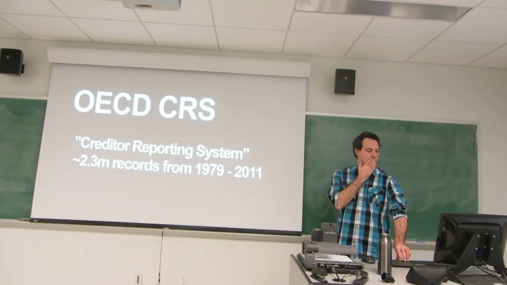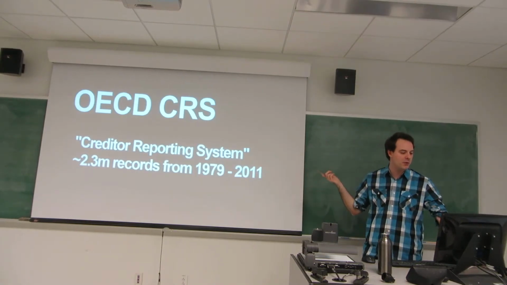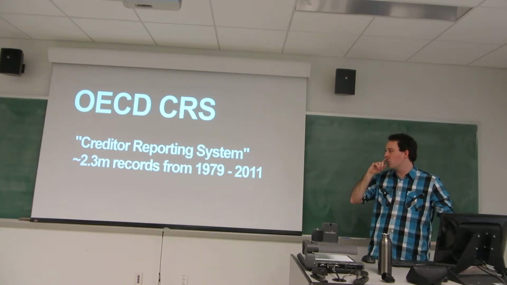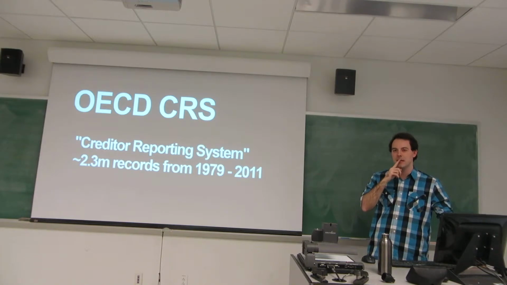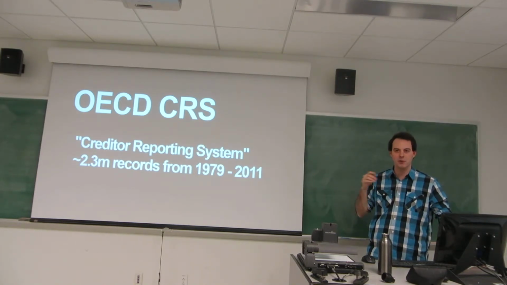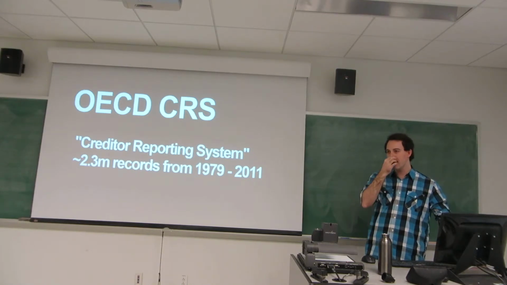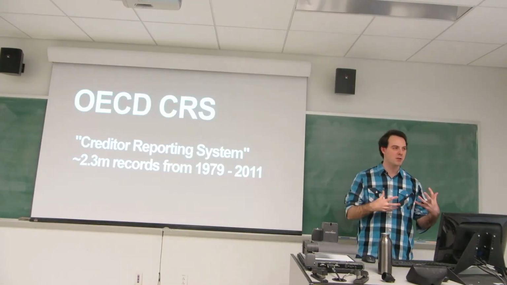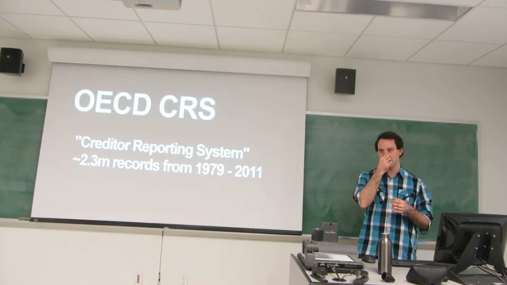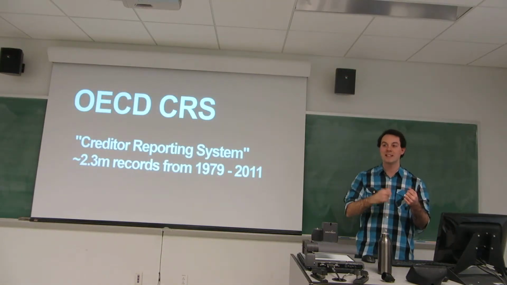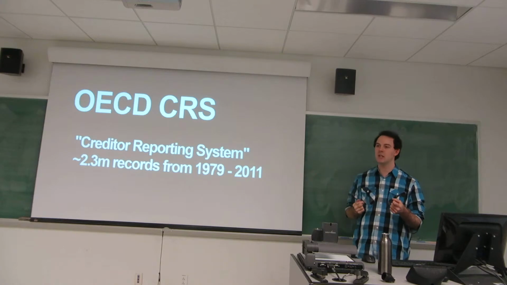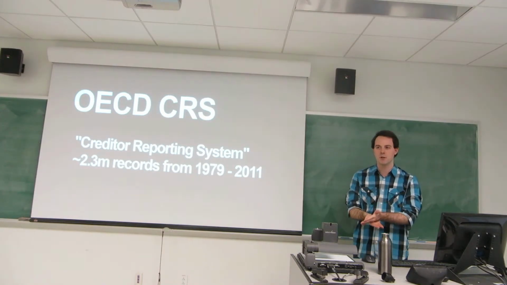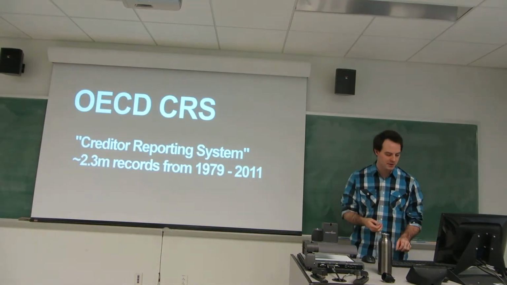biggest challenges. So the creditor reporting system has about 2.3 million records from 79 to 2011. They just published 2012 and maybe 2013, but we haven't started looking at those yet. We're about to incorporate them. So they publish rarely, and they have tons of records, but what they consider a record is not necessarily considered a record by someone else. So we have this hierarchical concept of aid projects, which have below them transactions. So the CRS may say, this is a project, and the World Bank, who's being recorded, will say that wasn't a project, that was a transaction in a project. So that creates further confusion.